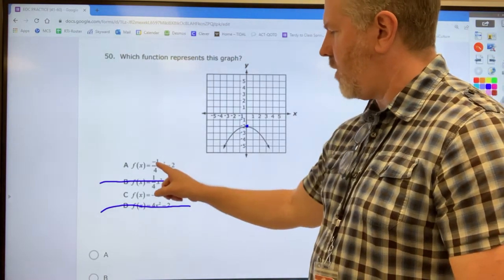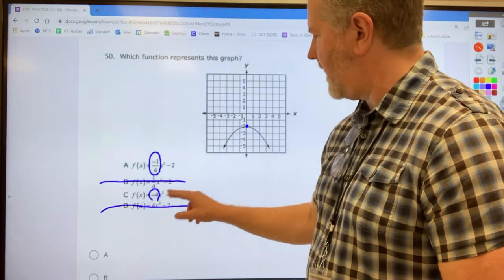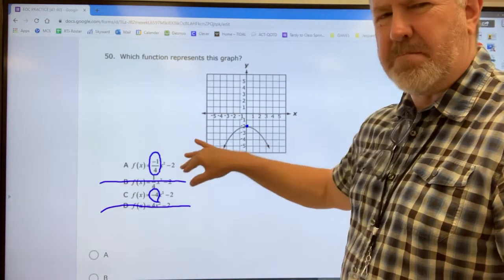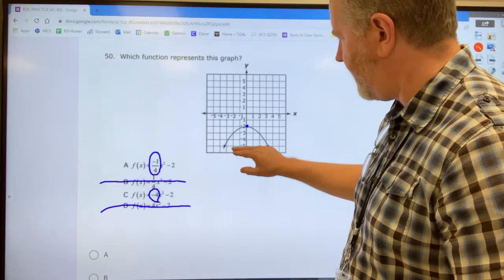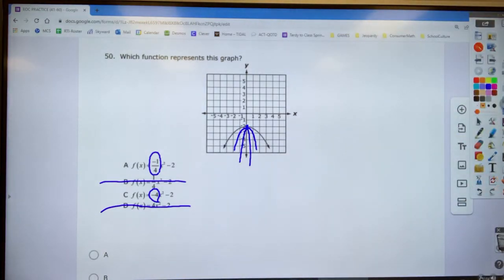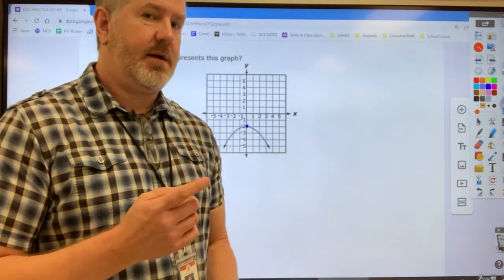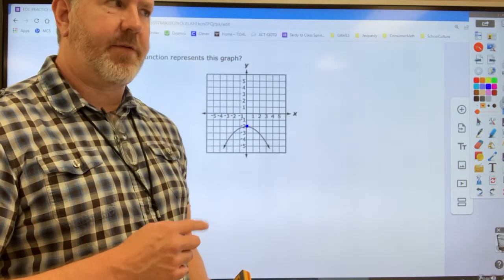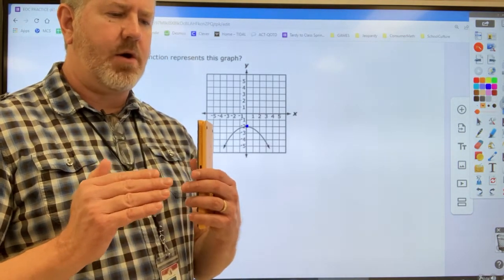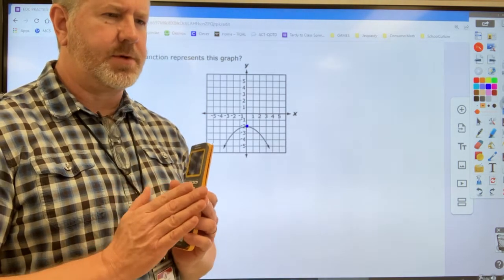Now we just got to figure out which one of these, -1/4 or -4, gives us sort of this wider, sort of bowl-looking one, instead of like the normal one or a skinny one like that. And the answer is, I don't know. I always forget. Does a fractional A make it wider or skinnier? I think it makes it wider. I think bigger numbers make them skinny.